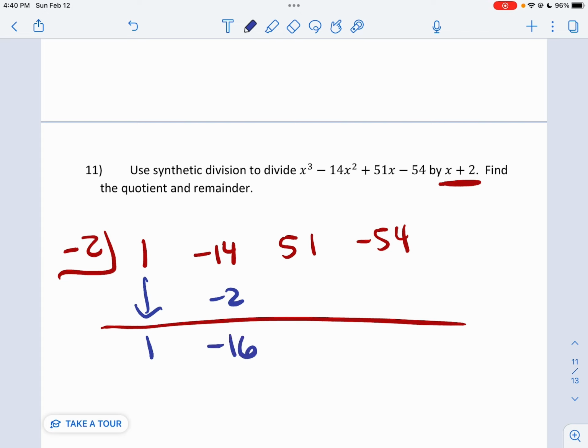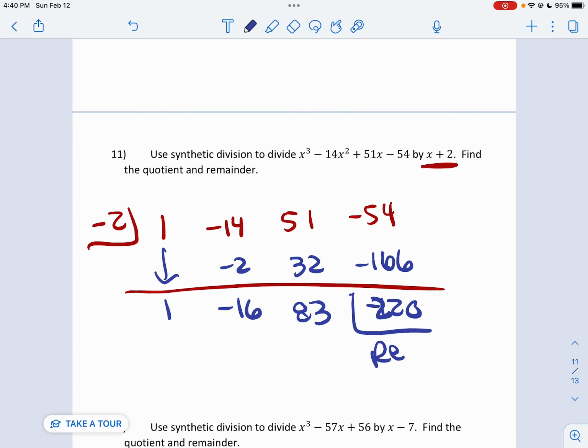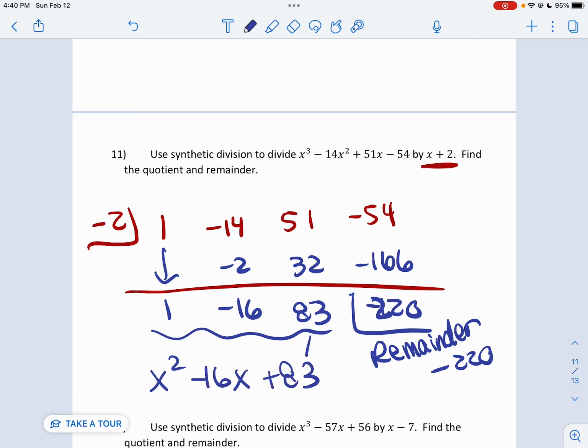Now I add. Multiply by the number in the corner. Now I add. Multiply by the number in the corner. Now I add. Except again, I think I'm making mistakes here. So let's see, that's going to be 10, 12, it's 220, -220. That's my remainder. So my remainder is -220. My quotient comes from these. So again, a couple of choices. I know I started off as a cubic, so my answer is going to be quadratic. Or start with the constant and work your way up 1 degree each time.